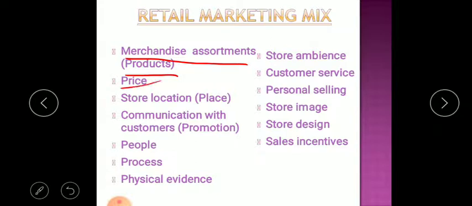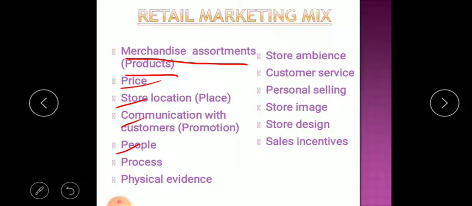The third one we are talking about is place, that is, the store location in this case. Place refers to where the store is located, and along with that, the layout and design of the store also come into consideration. Then comes the communication part, that is, promotion. It talks about how the retail outlet communicates with its customers. If there are offers or discounts, how will they communicate them? Whether they use advertisements, personal selling, direct marketing, or any other method of marketing to communicate with the customer is the prime goal of promotion.